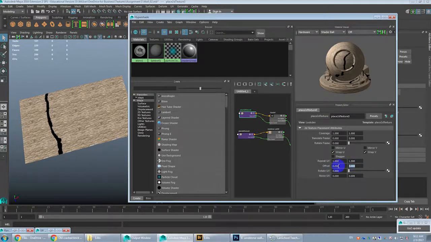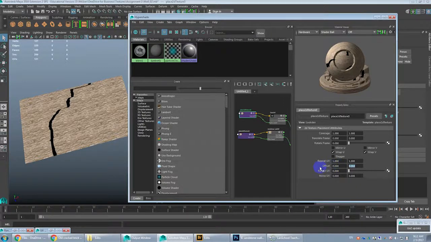I can also go to offset on V, that's the vertical. Now 1 is one whole tile offset, so you often go between 0 and 1. So let's say I go 0.2 offset, right? 0.3, 0.4. Now you're seeing the repetition of the stuff that's cut off from below repeating above. I usually want to avoid something like that. So I'll go 0.35, 0.31. That's not too bad, right?